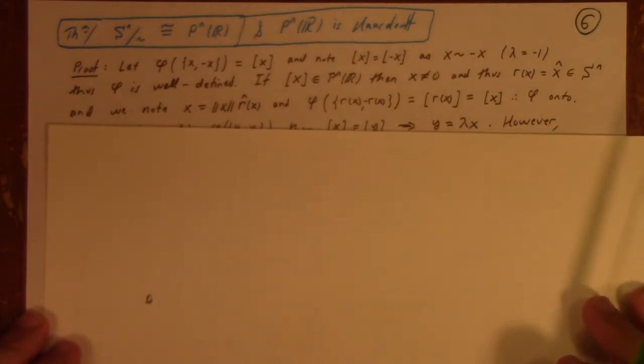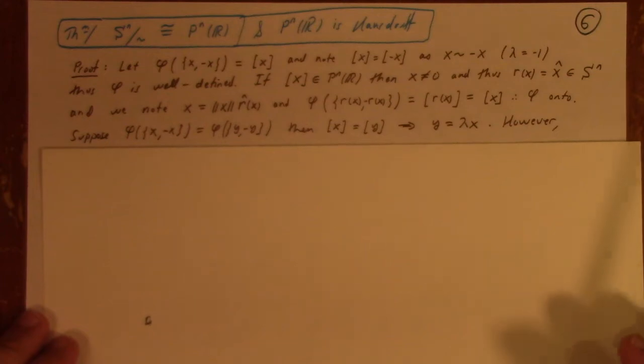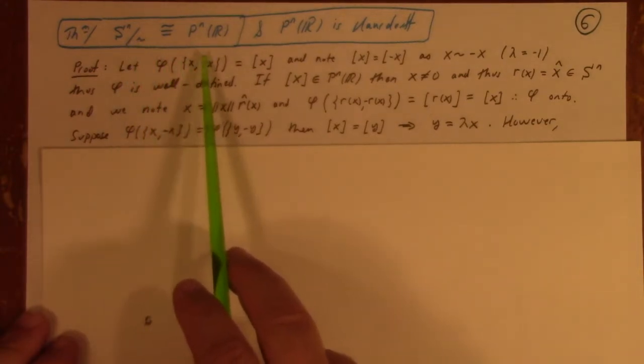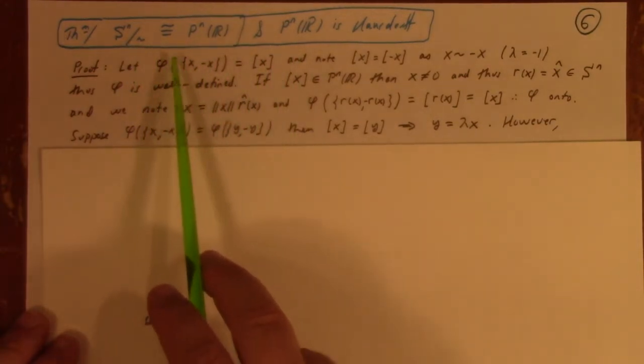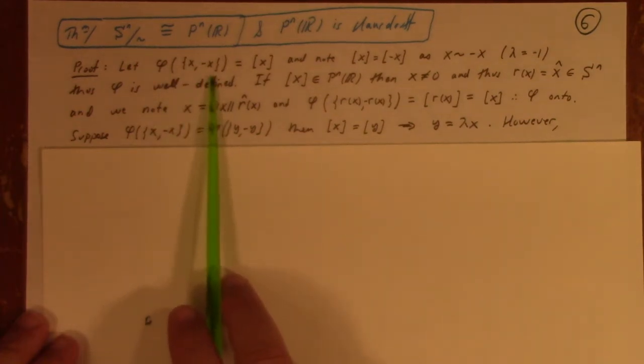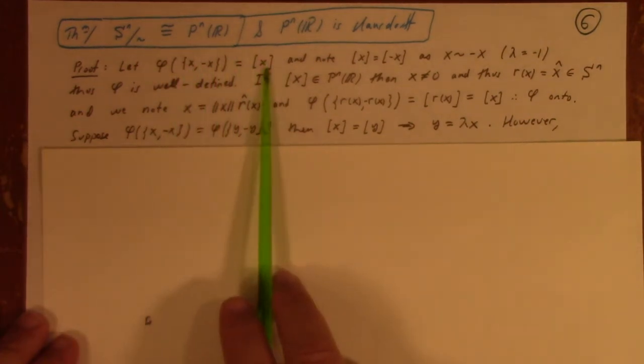It'll slow you way down if you're looking for a map and the author doesn't have a map, and then you can't make sense of it without the map. But anyway, let's get back to my argument here. I'm defining the potential homeomorphism from this space to that space by taking my antipodal pair and mapping it to the equivalence class of x.